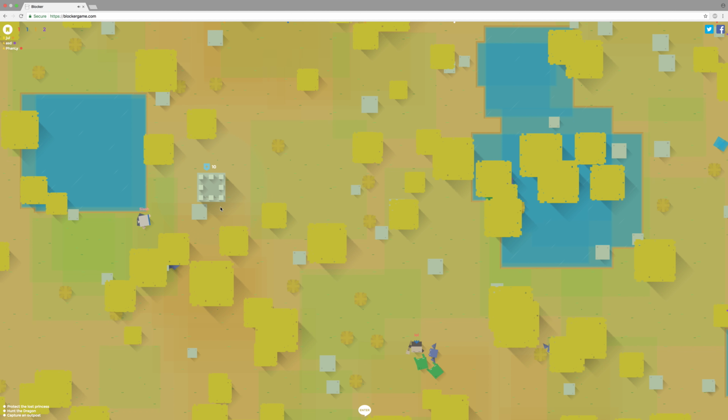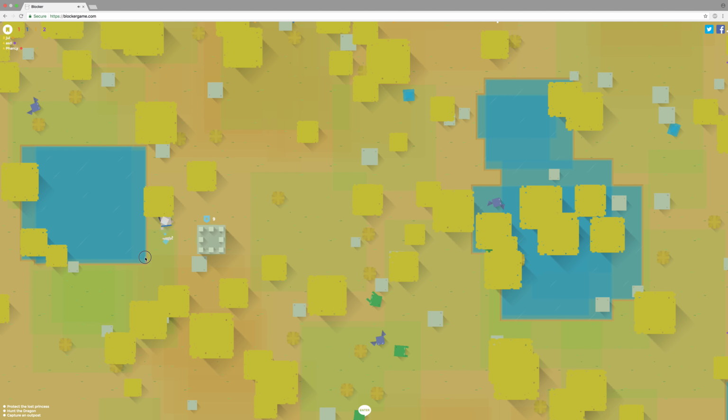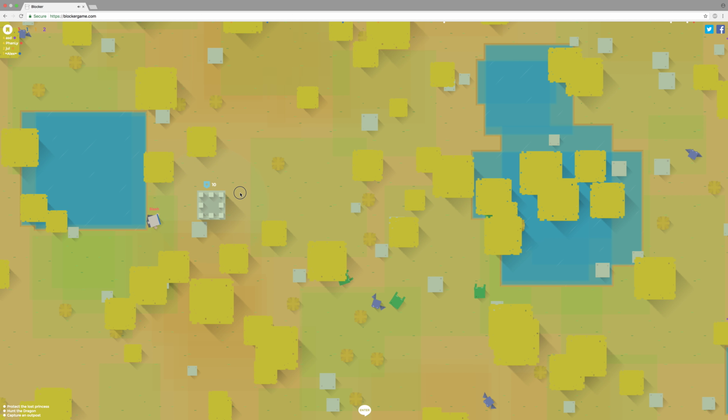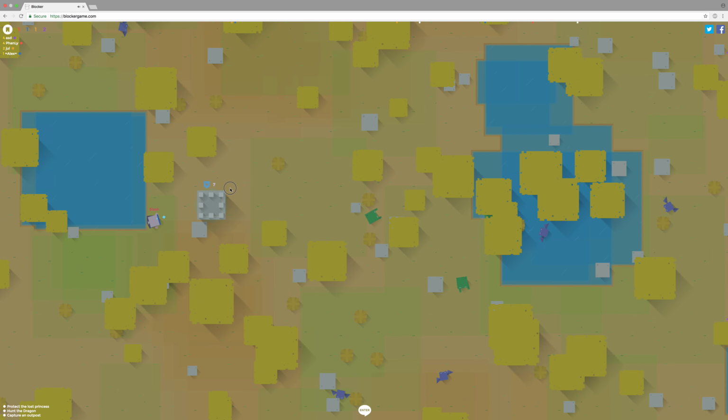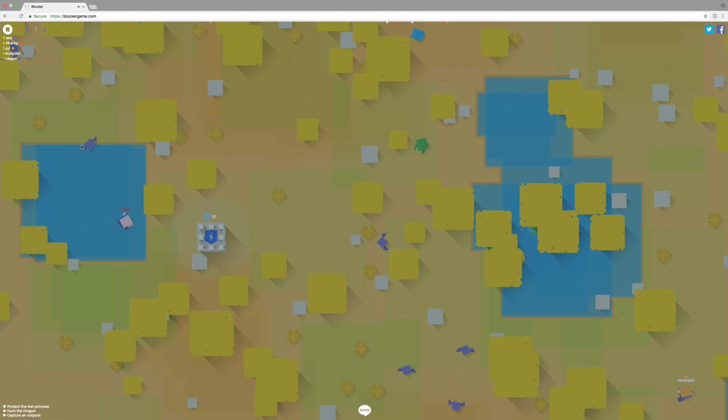Good thing there's a rock right there so that bat doesn't even hurt my ears, because the rock is in the way. Spamming the mouse. Hate you so much, zombie. I hate you.